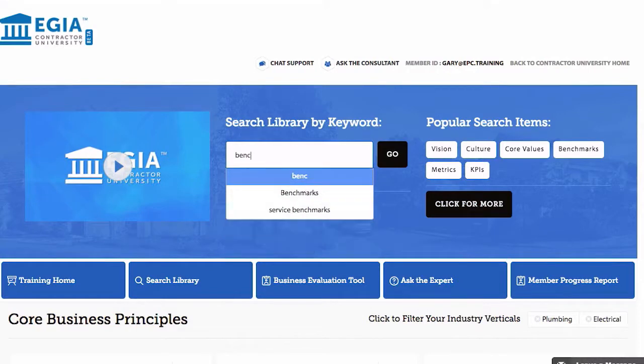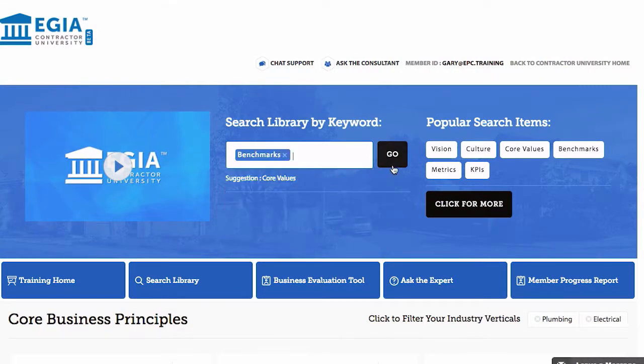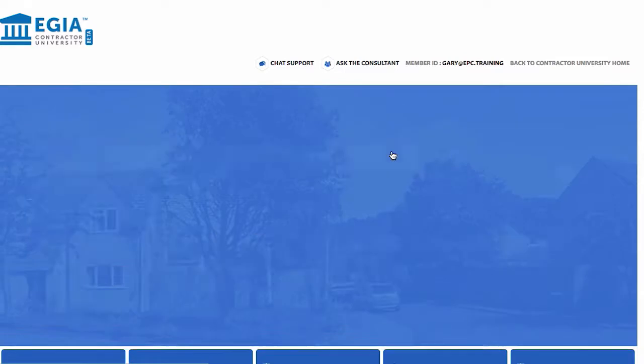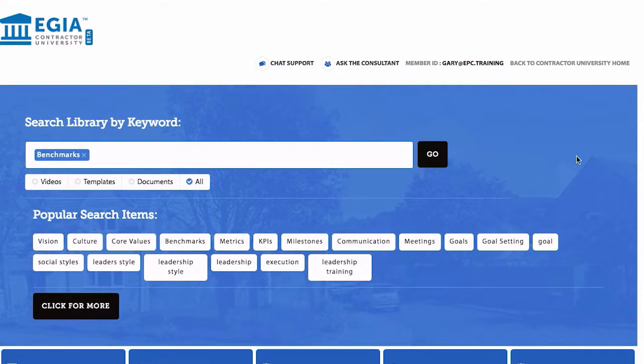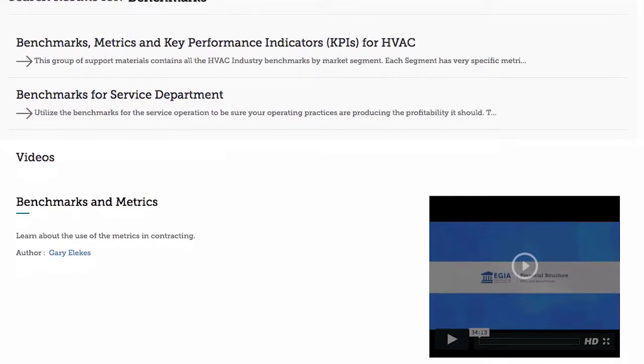So with that in mind, I'd just like to make sure that you understand that no matter what happens, there's really 3 ways to use this site or technology. The first one is you just know what you want. You come here and you decide you want to go ahead and search. So you're going to type in the word benchmarks, and I'll go ahead and hit benchmarks and hit go. And you'll notice, because it's a predictive system, it's going to pull up all the information on the site that exists relative to those benchmarks.